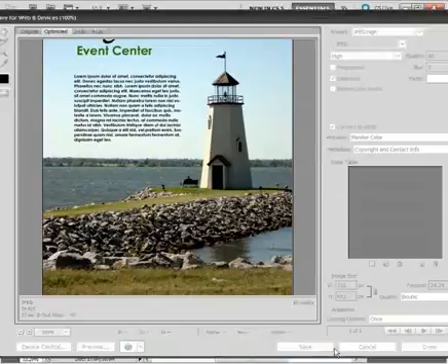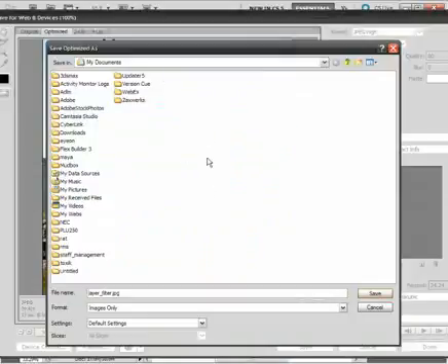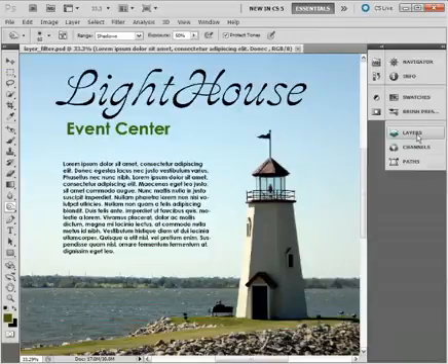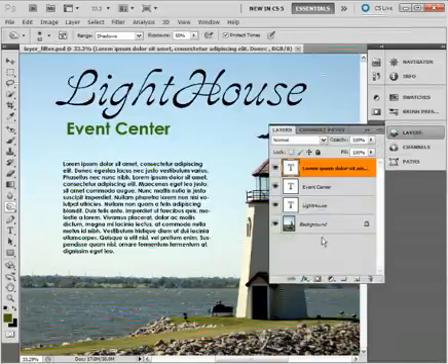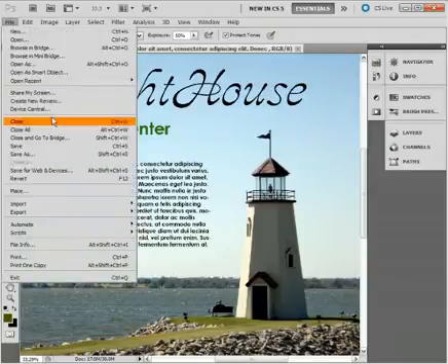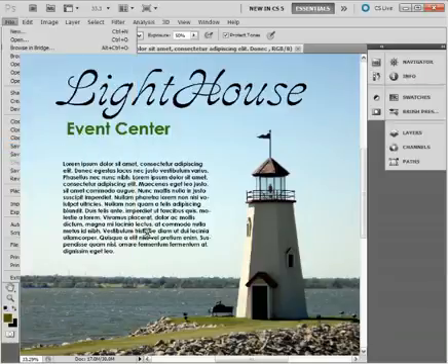And now when I hit Save, it's going to say, okay, perfect. Where would you like to store it? And you notice it's going to store it as a JPEG. Now, this would be a file that you can hand over to somebody via the web. If you're going to save this for later work and later edits, so you have all this stuff happening here in your Layers panel, then you'll want to save this as a PSD. And in this case, since it is a PSD, we can just go to File and choose Save. And that will save that document for us.